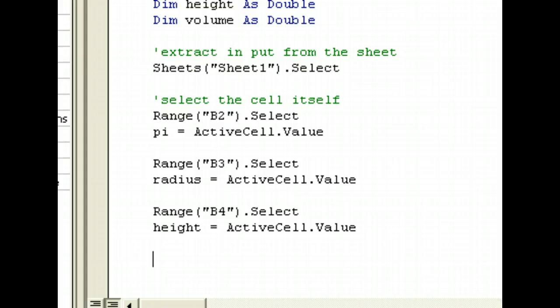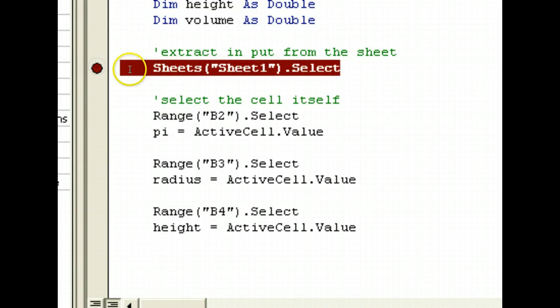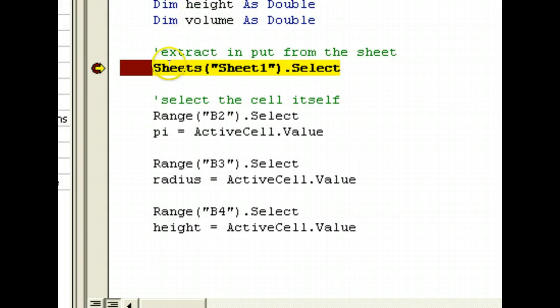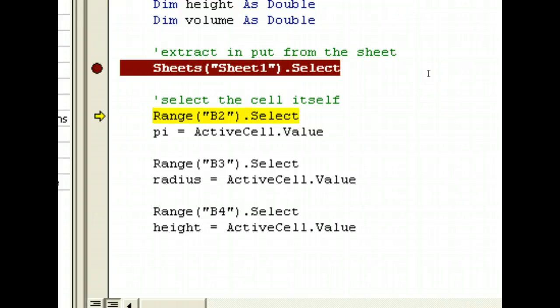Now, let's do the debugging thing again. So, we put our line break. Just click at the margin. Click on run this. You see, when the line is highlighted in yellow means the debugger has stopped there. So, we just need to go on to the next line by doing a step over. Shift F8. So, I'll be using the shortcut. So, Shift F8. Shift F8. Shift F8. Look at mouse over pi to see the value. 3.14.